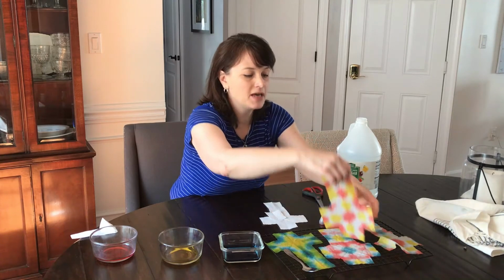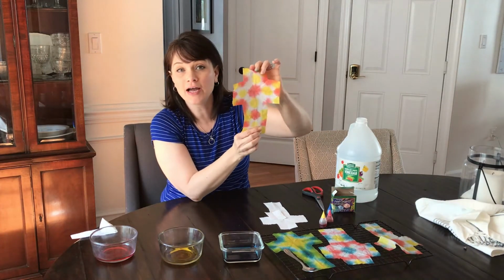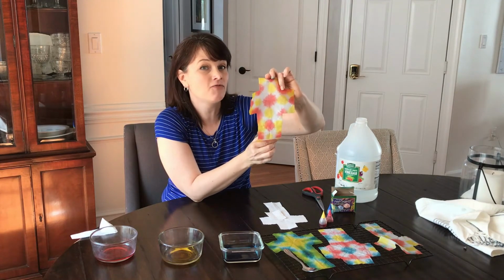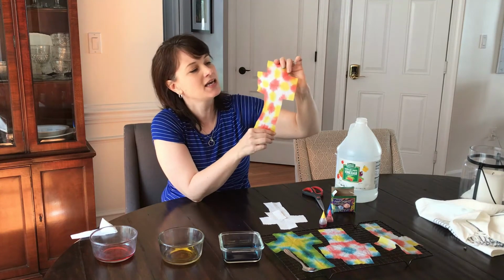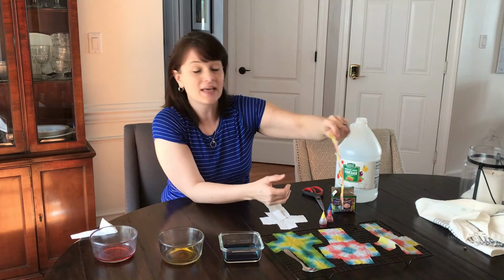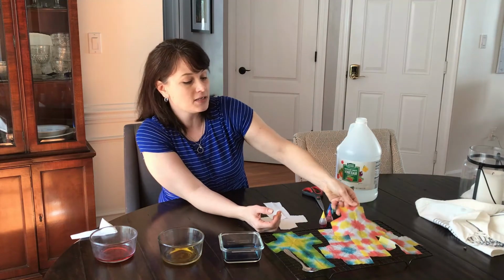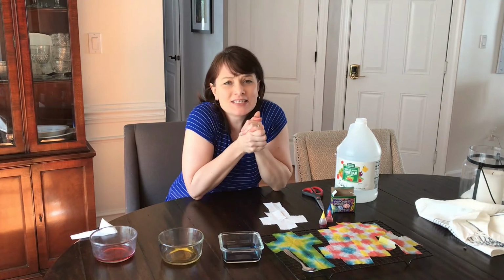Now, here's one I made earlier. When it's completely dry, I'm gonna go and tape mine to my front door, and it's gonna look a little bit like stained glass because the light can shine through it, and it's gonna look really pretty. You might do that, and you might give them to a neighbor. You might put a sign that says Happy Easter with it, Jesus is risen, anything like that. Make your display beautiful. And then take a picture, please send it to me. I'd love to see what you made. It would make me very happy.